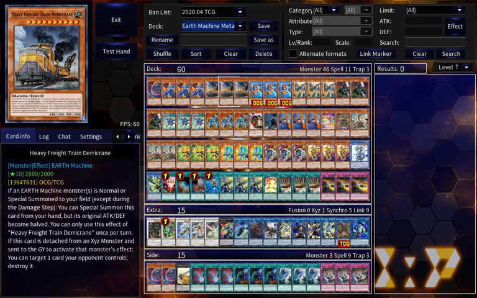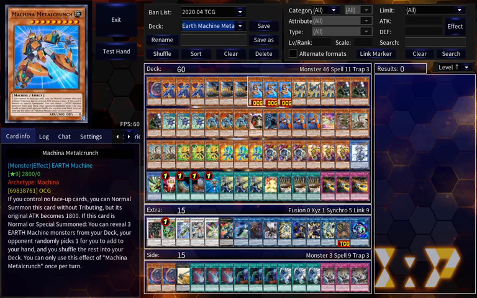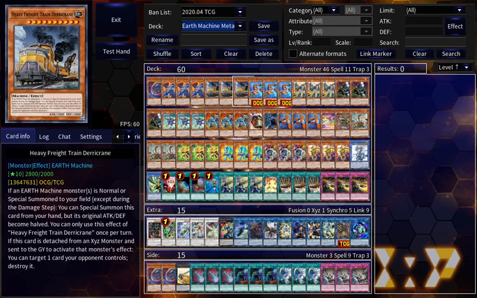Next up, we got Crane. If you're familiar with Blue Mountain Butterspy, this is pretty much the Machina equivalent. When your Earth Machine is normal or special summoned, you can special summon this from your hand, but you have its attack and defense. So it's an extender. It can chain block just like Blue Mountain Butterspy. So let's say you summon your Scrap Recycler, activate its effect at Chain Link 1, you can then use Crane at Chain Link 2, and then your opponent cannot ash your Scrap Recycler.